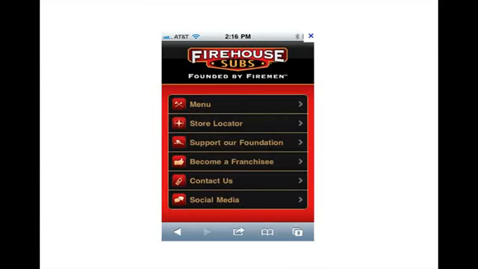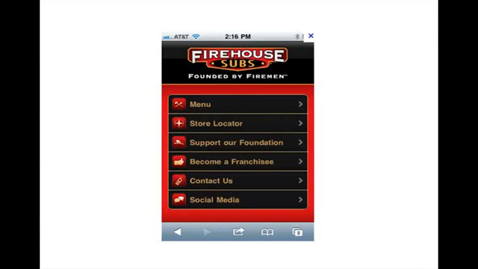Basically it just looks like a stripped down version of their main website, right? But it's designed to give the most relevant information for the mobile user. If I'm in my car or walking around looking for a sandwich to eat for lunch and I pull up this site, I can very easily find everything I'm looking for, right?